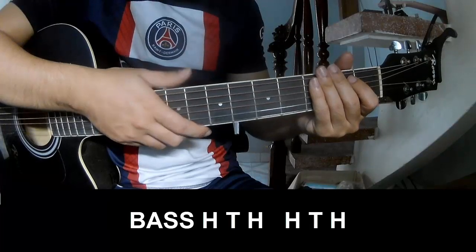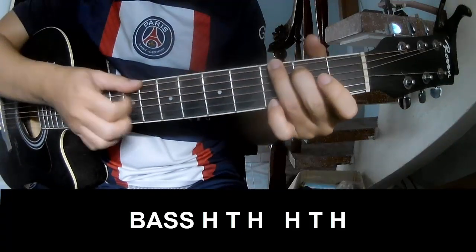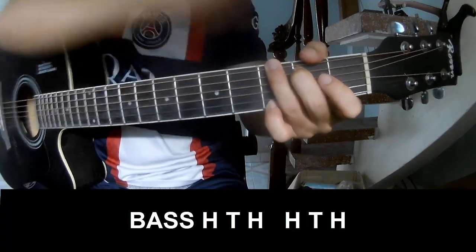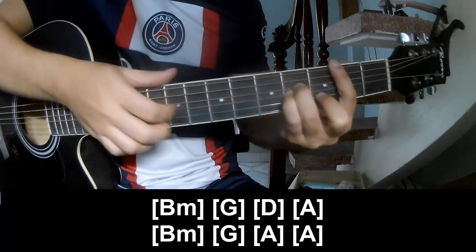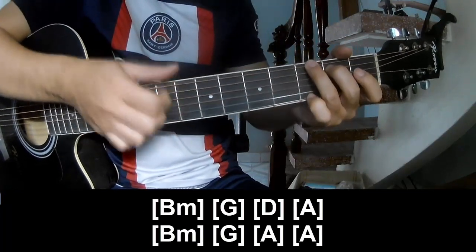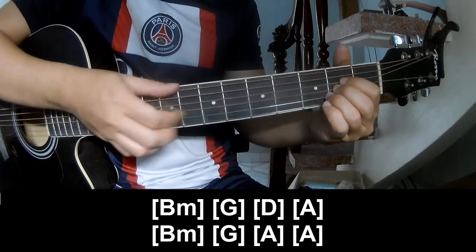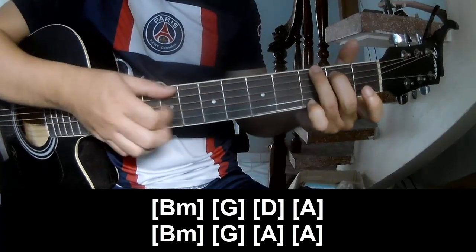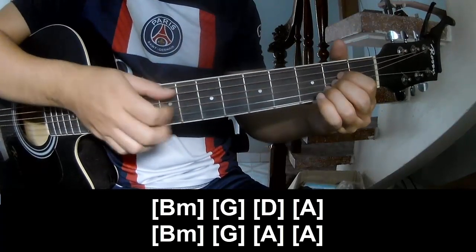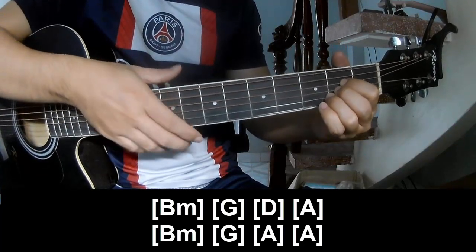Choose a pre-chorus to play. Pace to tempo, tempo, pace to tempo, tempo. And so play along B minor, G, D, A, and B minor, G, A, and A. And the strumming is the same way for the verse.